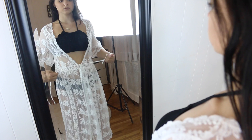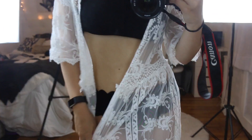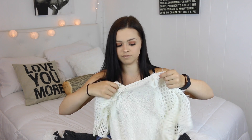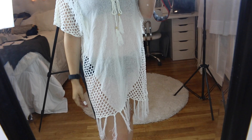I also got two cover-ups because they have really cute ones on their website. The first one is this open, long, robe-style cover-up. It's gorgeous — it's like a see-through lace with a tie in the front. It's a perfect cover-up for the beach if you just want to throw it on to go get food or something. I'm really short — I'm 5'1 and it goes a little bit above my ankle. The other cover-up is this off-white dress style with beautiful fringing at the bottom and on the sleeves, and a tie-up by the chest. It's gorgeous, easy to throw on, and lightweight so you won't be sweating. This is such a high-quality cover-up for such an affordable price, so I definitely recommend it.